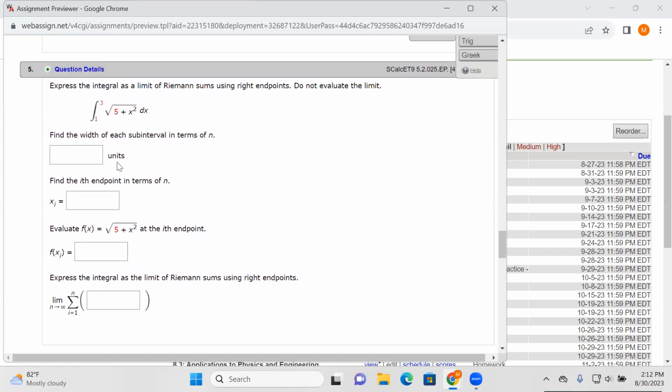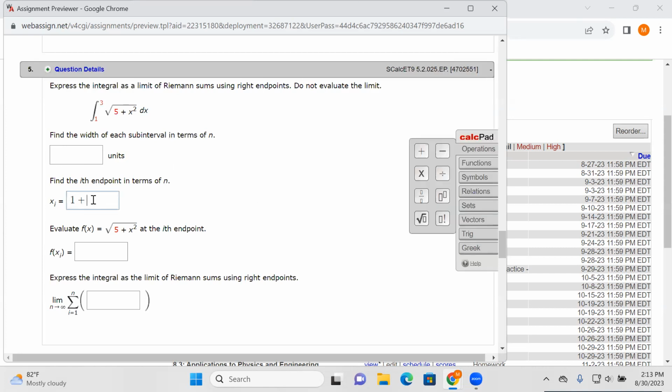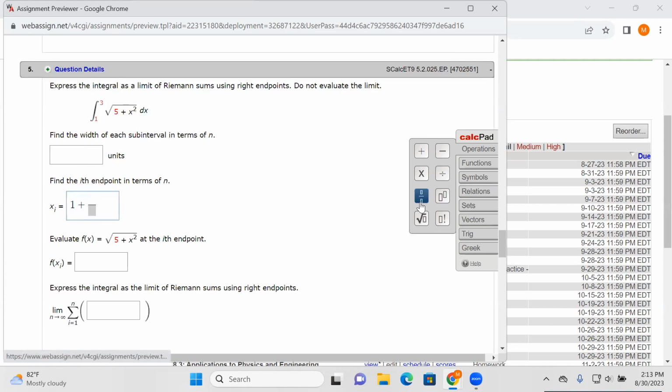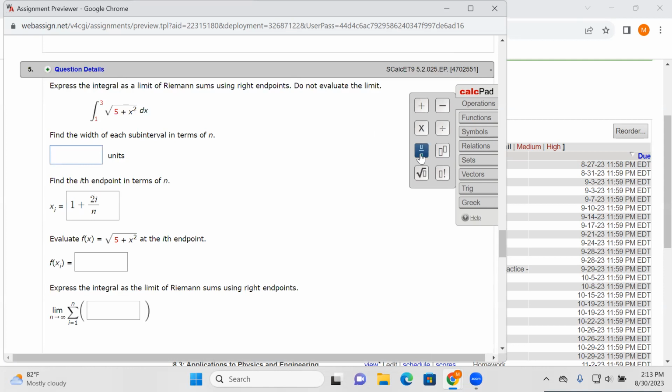Okay, fine. So let's see. The width of each subinterval, we've got 2 units total. Each subinterval is 2 over n wide. What is the ith endpoint? If we're using a right sum, each one is of the form 1 plus i times delta x. The delta x is the width above. So you'd have 1 plus i times 2 over n. So I believe this would be, if I write this out, 1 plus, based on the numbers that I've been given, 2i over n. Again, the width here is 2 over n.